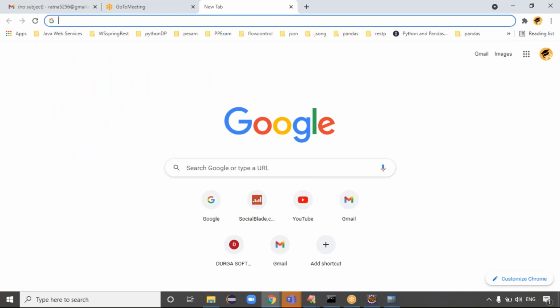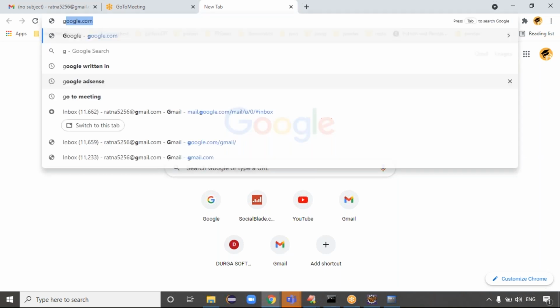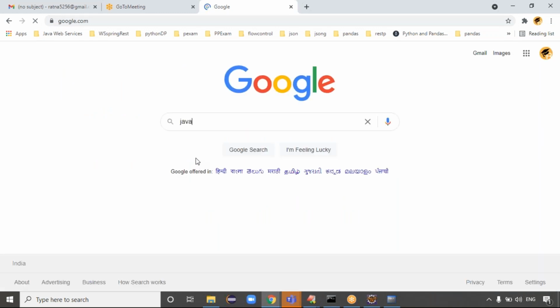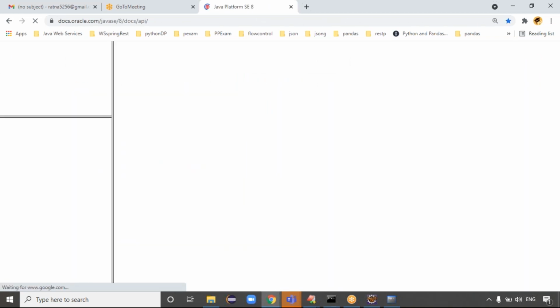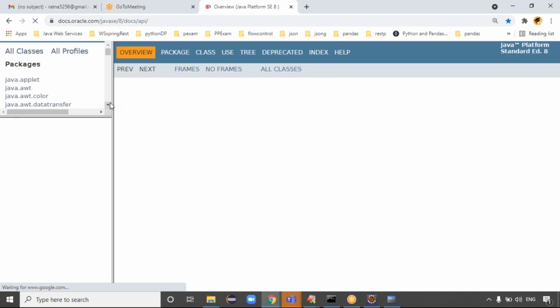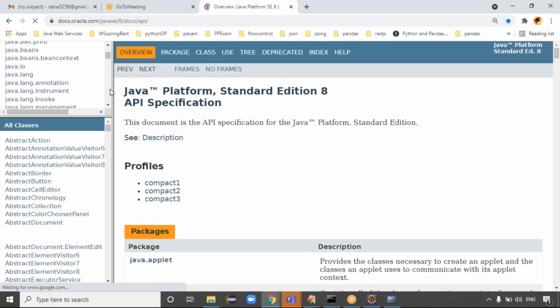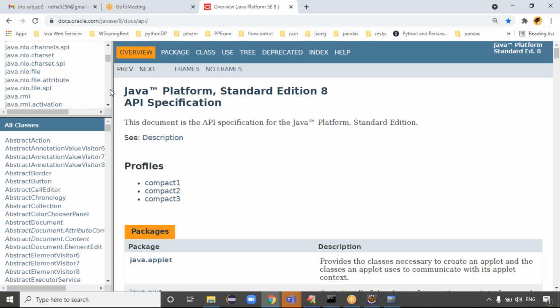Not only for the types class, in real time when you build applications, you have multiple types. When you see one type of data like float, while doing the application maybe you require some other types. Immediately we have to check the API documentation, guys. So, Java 8 API documentation. java.sql also belongs to core Java only, right? JDBC also belongs to core Java only, guys.